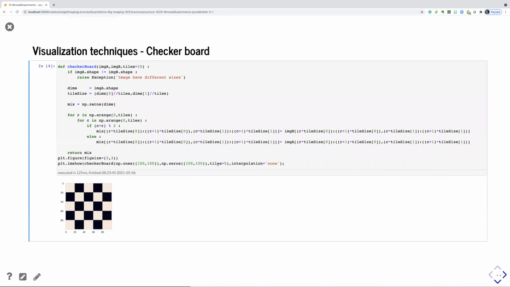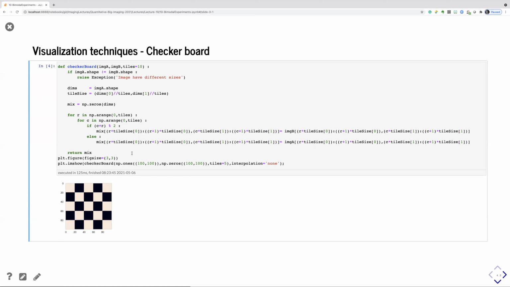One visualization technique that is very helpful, at least during the registration, is to use a checkerboard visualization. The idea is that you have this checkerboard and you interleave modality A and modality B, A, B, and so on. Then you can see how well the two modalities are fitting with each other.